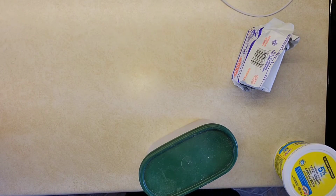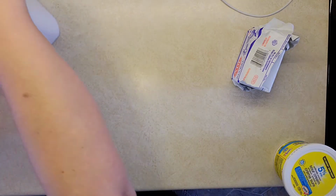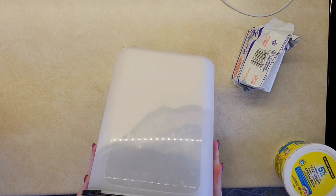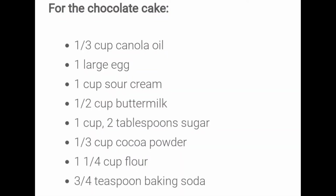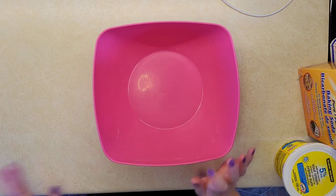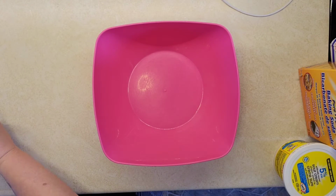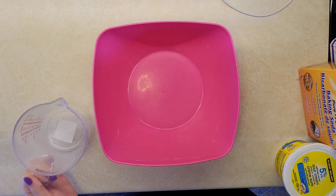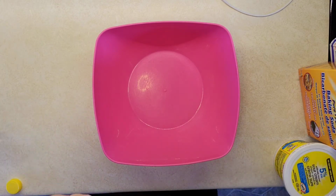So there's three parts to this video. The first one is the cake, and then there's going to be the sauce as well as some spicy pecans. So I'm just going to show you what I did for this recipe. Okay, so I grabbed my bowl. I couldn't find my mixing bowl, so this is the one that I'm working with, as well as my mixers and everything else that I'm going to need.